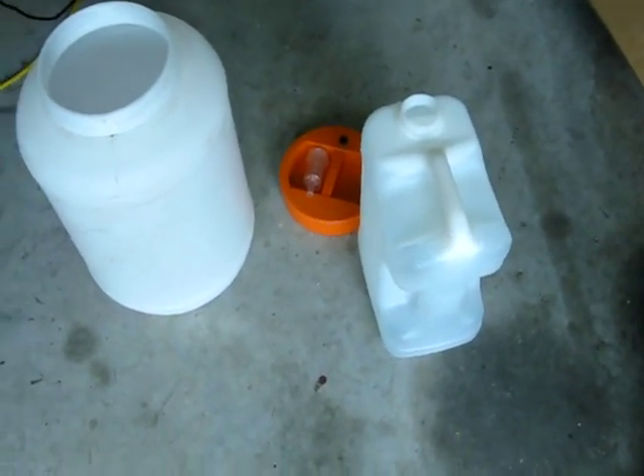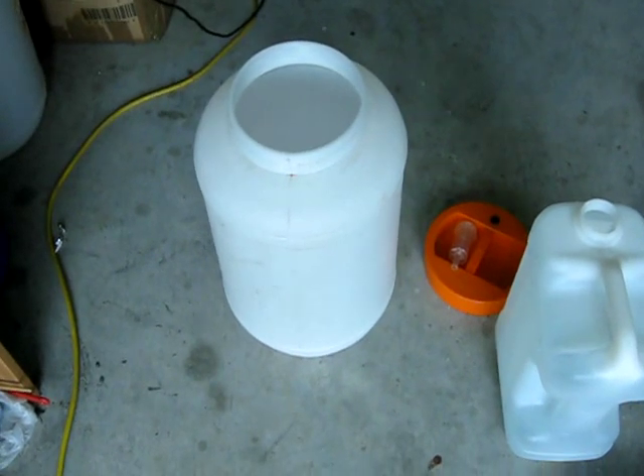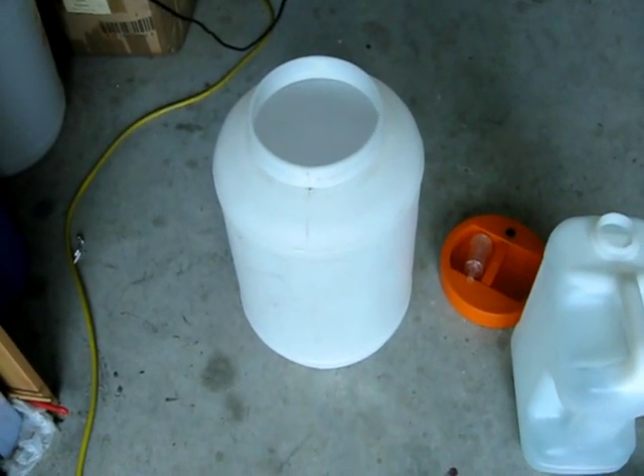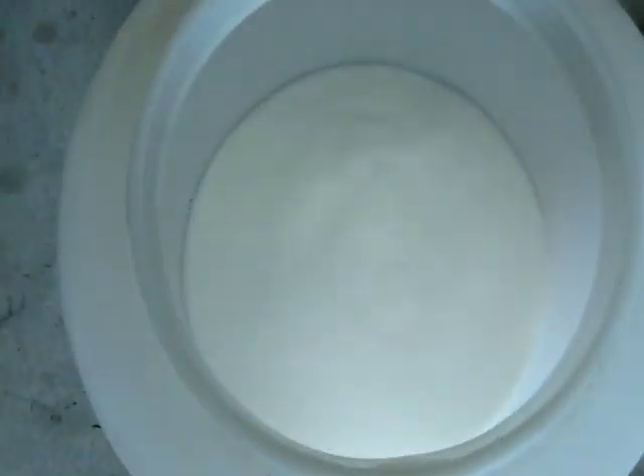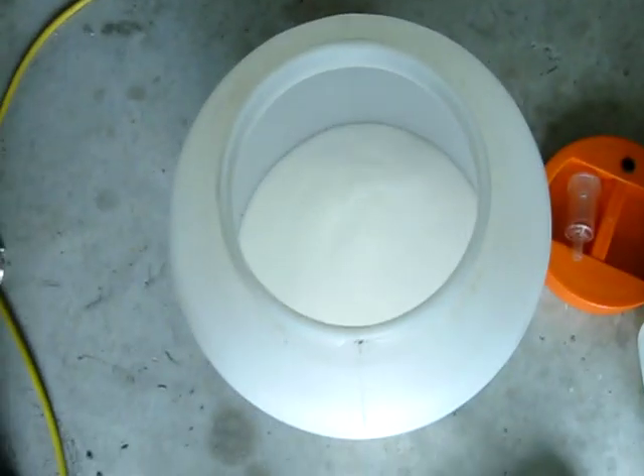Over here we've got 10 liters of water and a 20-liter drum where we're going to prepare our mash. For 20 liters of mash we need around five to six kilograms of sugar. We've got simple white sugar here. Some people get a bit fussy — they recommend dextrose, brewing sugar, glucose, or whatever — but don't worry, just get simple white sugar from your convenience store or supermarket. The cheaper the better, no problems.